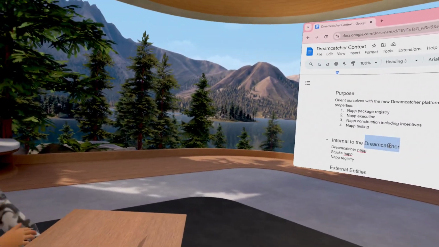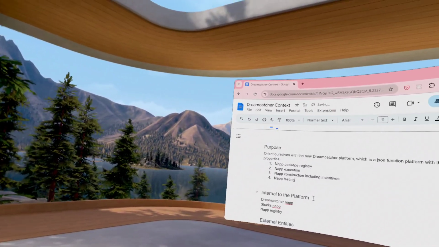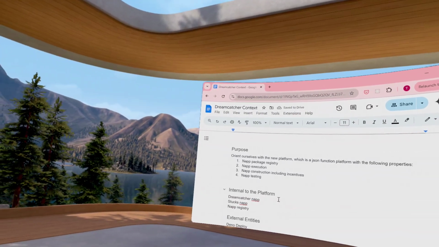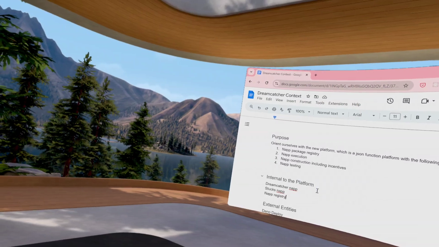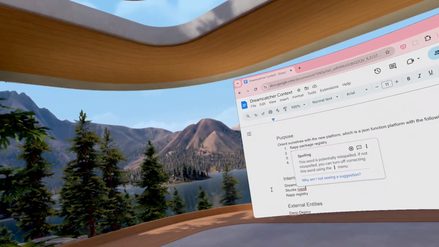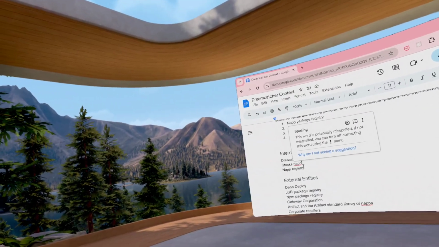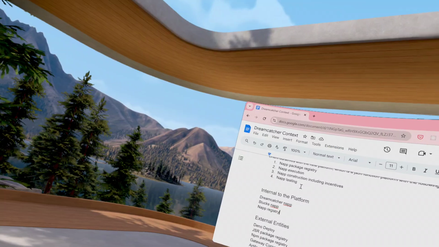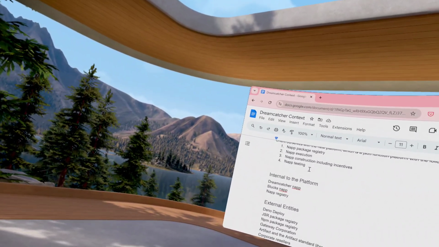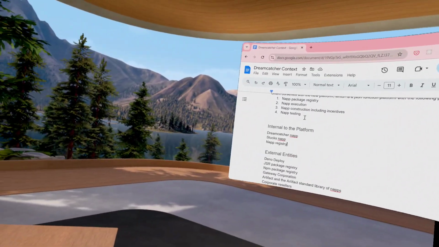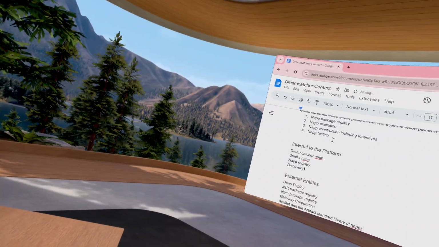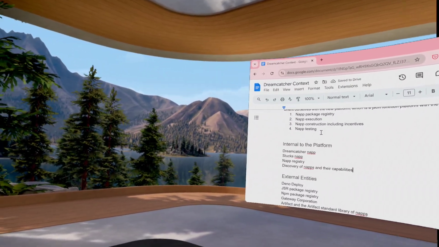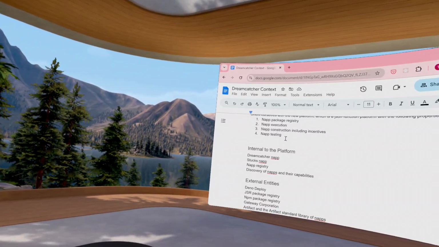Inside of that platform, we are running the Dreamcatcher NAP. The Stux NAP, although it's a NAP, is part of the platform. Is it? Yes, it is, as is the registry. We could argue that the dynamic help is also the platform. I think the test NAP is Discovery, discovery of NAPs and capabilities. Where do tests and help go?